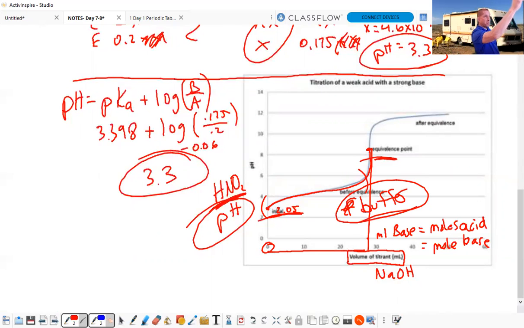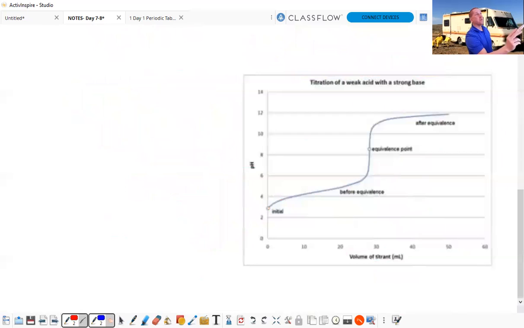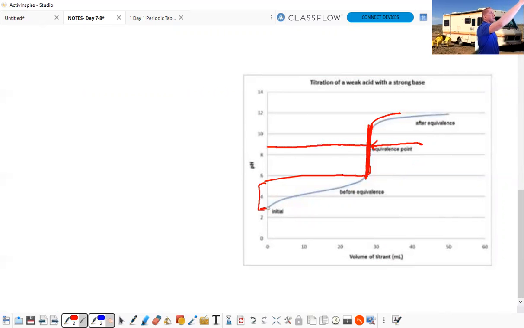So this equivalence point right here, you can see there's a really sharp, if I reset everything, a really sharp increase in the pH once you get close to that equivalence point. So the equivalence point is this really sharp change. Because up to this point, you can see the pH isn't changing very much. There it is initially, and until you get to this rise right here, you can see it doesn't change very much. But then you have this dramatic change. And the midpoint of this vertical line is what is referred to as the equivalence point.